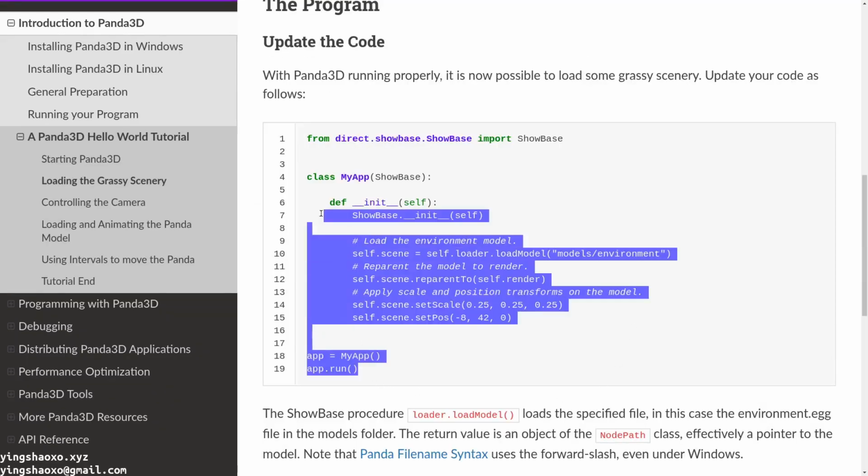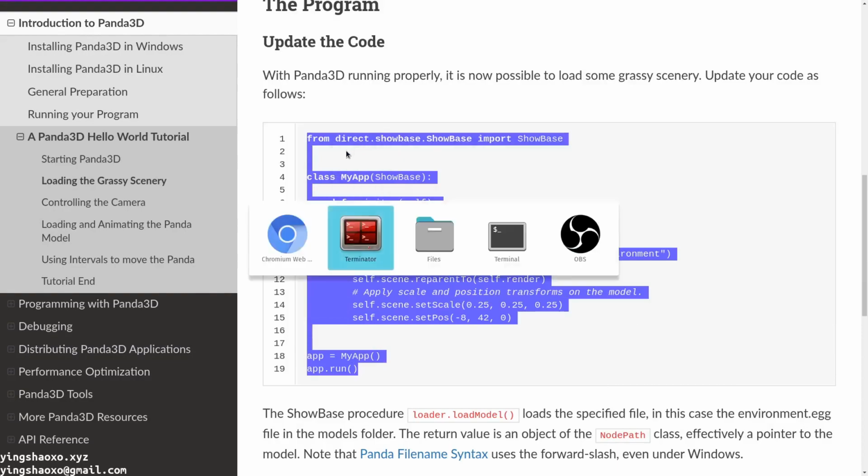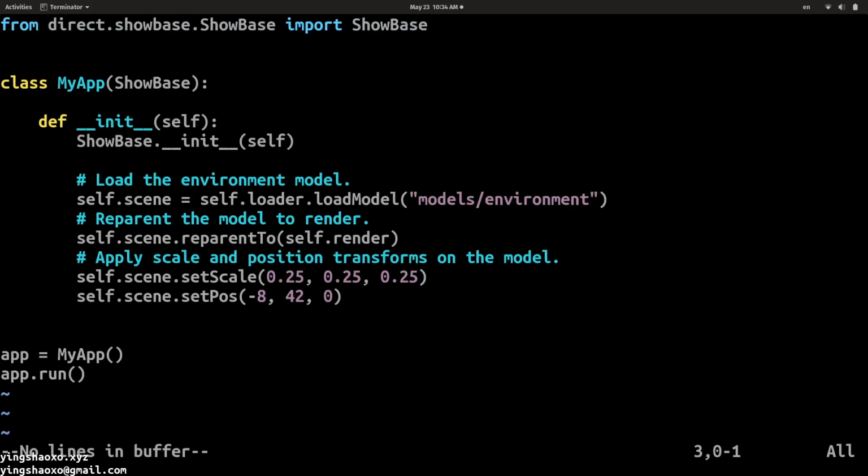Alright, then we do some modification to our code. Let's see what he just did. First, he created a class MyApplication. It inherits from the ShowBase class. Then ShowBase initialization. After that, we load the environment model. Reparent the model to render, which is to set the scene's parent to render.